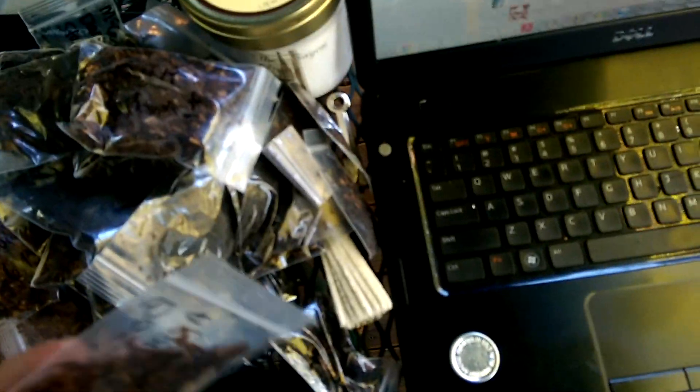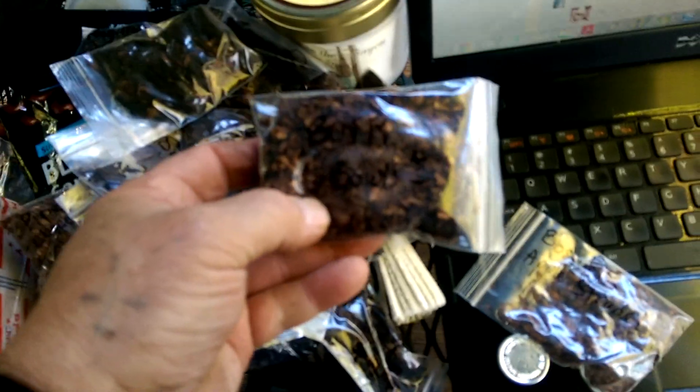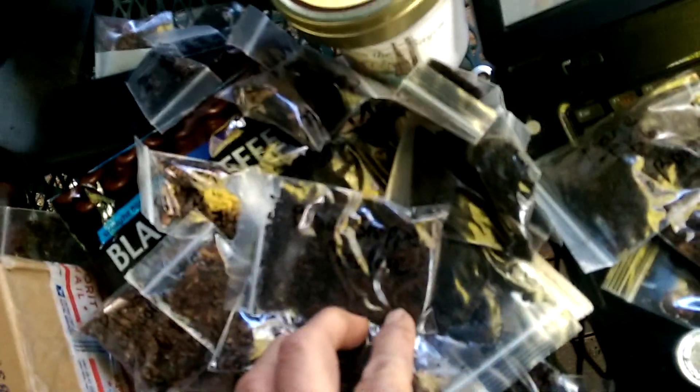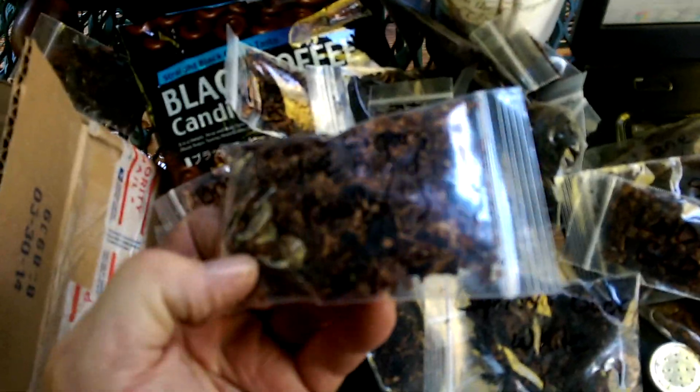I can't stand here and read every individual one — there are so many of them — but there is a lot of tobacco here in all these samples. Boswell's Apple Strudel, something Six Bowls, Sutliff Lord Valley, Lane's TK6, The Briar Shop's Creature, Captain Black White, Linen Gold, Pipes and Cigars Chocolate Blend.